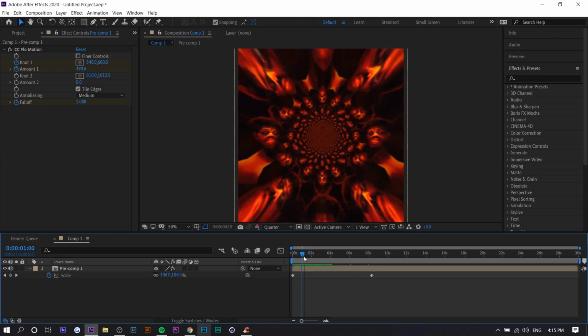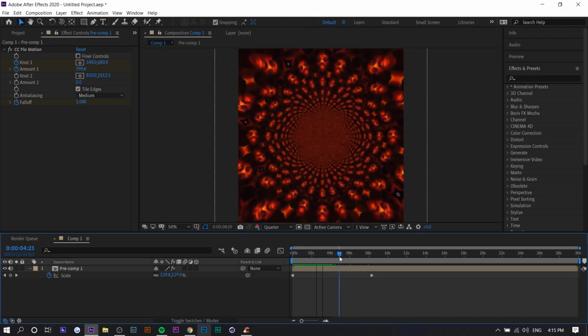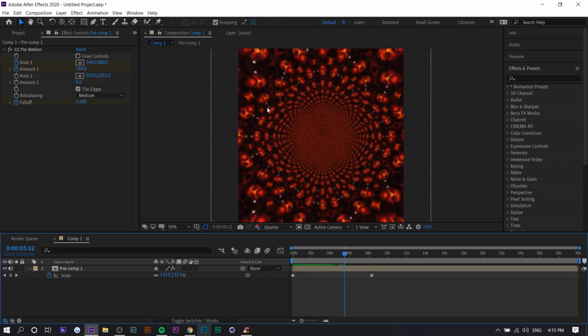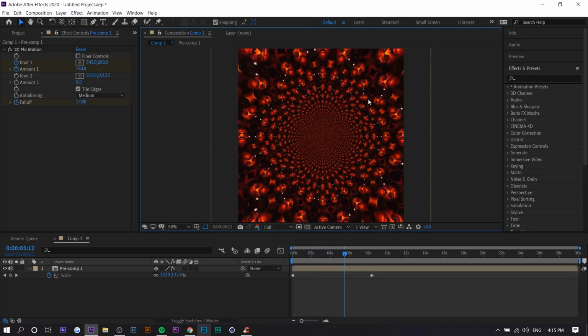So right here, I just made it quickly, but here's basically the tunnel effect. It's like a kaleidoscope, and you can see around it, there's The Weeknd's faces. So what this effect actually does is it uses an existing clip you have, and it creates the effect based off that. So the existing clip I had was red and had The Weeknd's face. That's why it's red. So if you want to change the color, or you want it to have certain characteristics, you would want the existing clip to have those colors and those features.